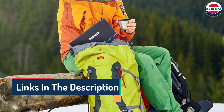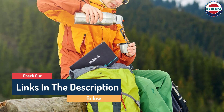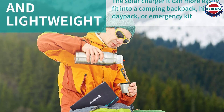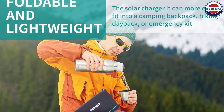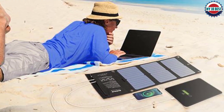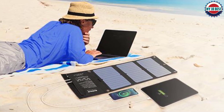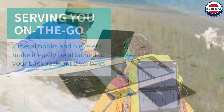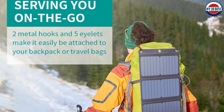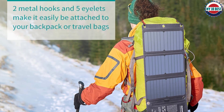With smart IC chip technology, the charger automatically detects the type of device connected and manages the output accordingly. Once completely folded, the Necktech solar charger becomes very compact and can be easily stored in a backpack. It also has dedicated attachment hooks to install over your backpack securely. The canvas outer body offers IPX4 water resistance including dust resistance, keeping the device intact in adverse environments, and it comes with a one-year warranty.